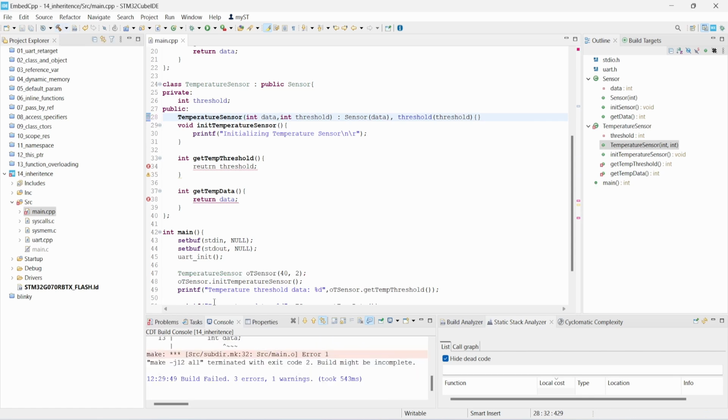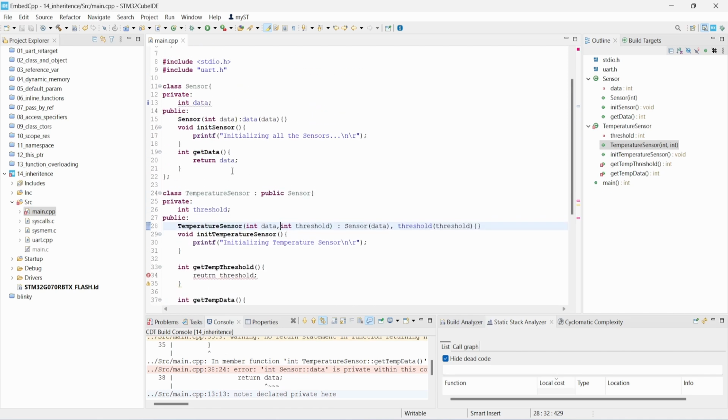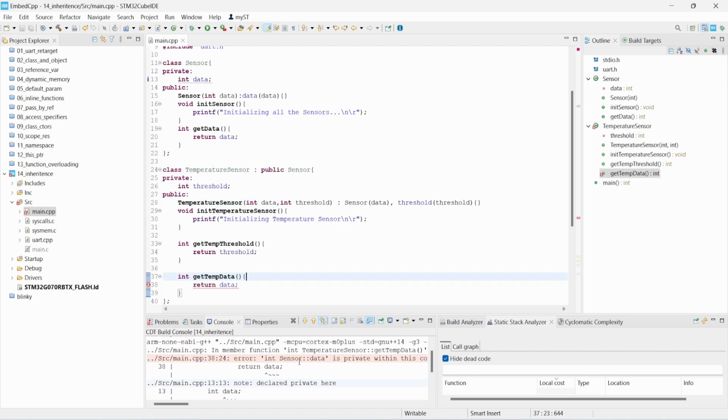Okay, let's see another. So we are having data as the private member, and since our data member is private within the context of our sensor class, we cannot directly access our data in our get temp data.